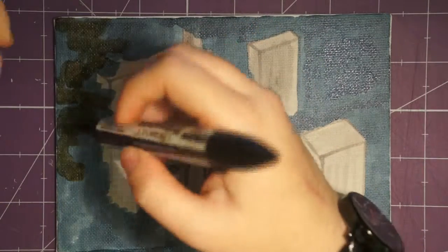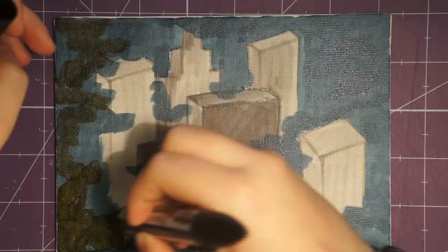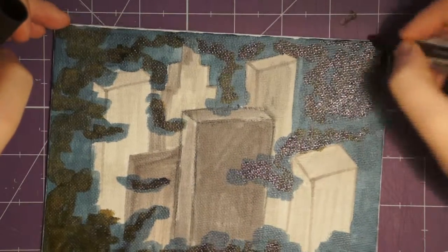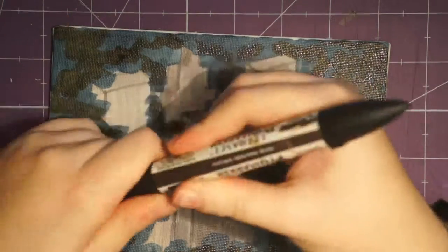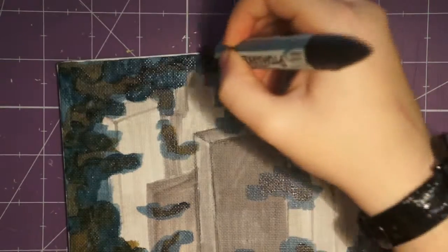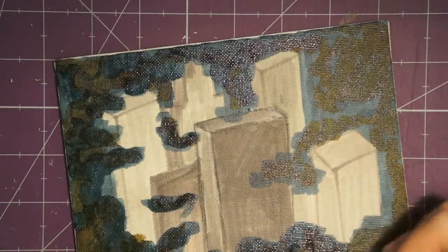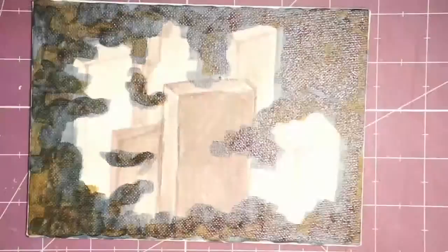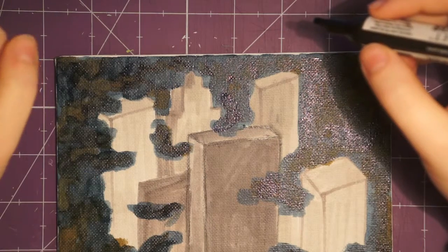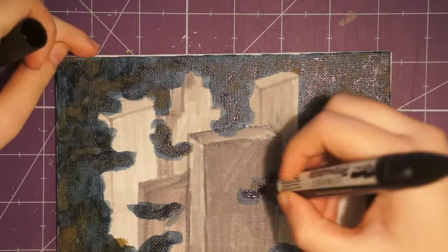I then went over that with a cool grey, sorry, not a cool grey, a warm grey. As you can see, it's kind of got that browny tinge to it. I then work in again with the Twilight Sky just to blend that grey into the colour beneath it. And yeah, so I layer up these colours. I go over it with darker and darker colours, ending up with black and blending that in with a colourless blender.